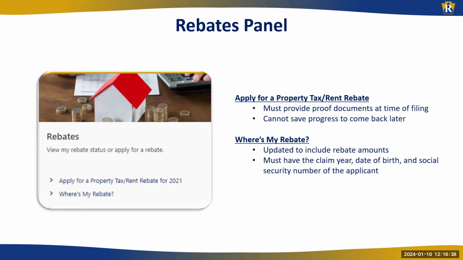All right, up next, we have our rebates panel, and this is where you would go to file for the property tax rent rebate program and also to be able to check the status. Like returns, we do strongly encourage taxpayers and rebate applicants to submit their forms electronically. The reason for it is because we do have automatic calculators that help reduce mathematical errors. You can attach supporting documents directly to your return or application. And then, of course, this is by far the quickest way to get those forms to the department for processing.